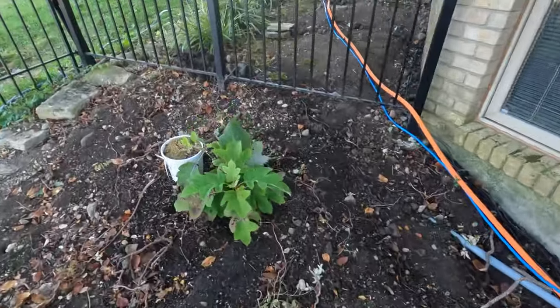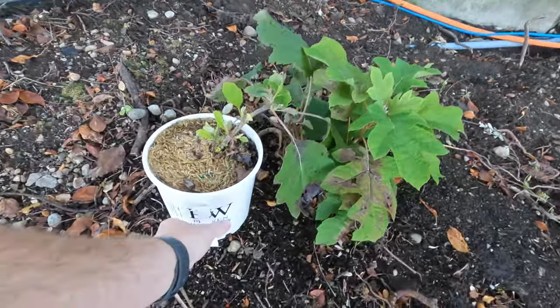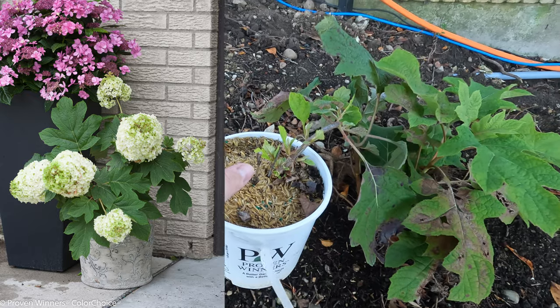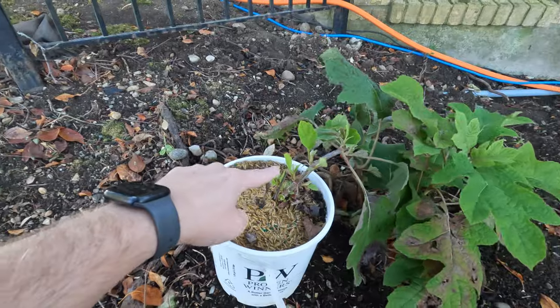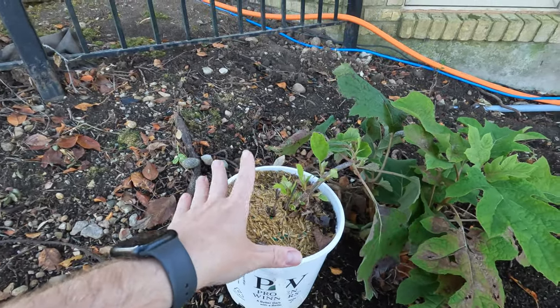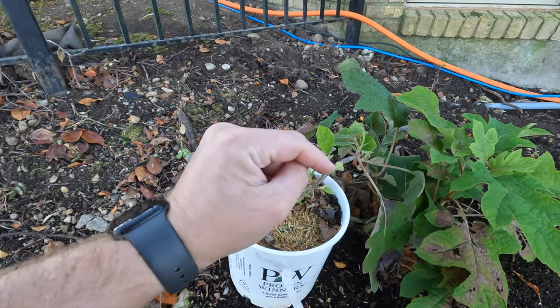Up here we have an oak leaf hydrangea, which I mentioned several videos ago that I would be planting here. This one is called Gatsby Moon. It has really big, beautiful blooms on it. Kind of tiny and falling over right now, so I might stake it, but it's starting to push some new growth from the base, so I might just leave it alone and let it kind of crawl along the ground until it starts producing some upright growth. But really gorgeous hydrangea.